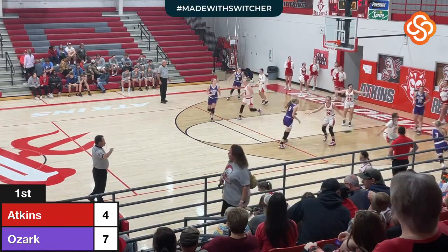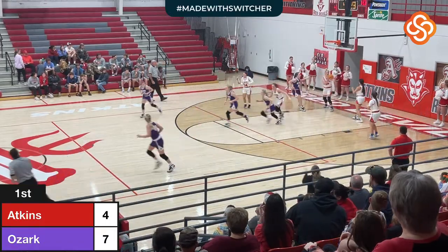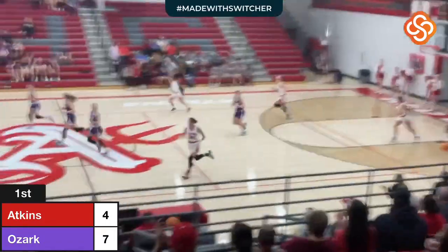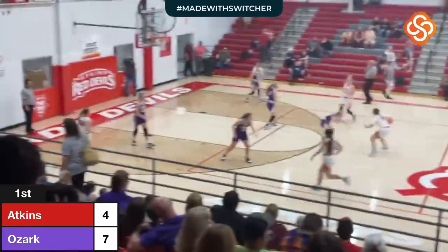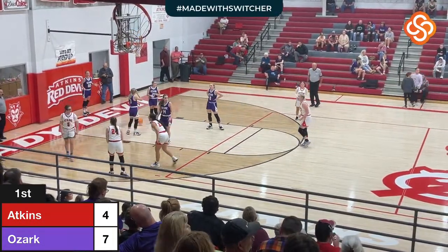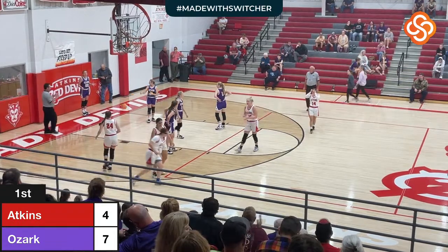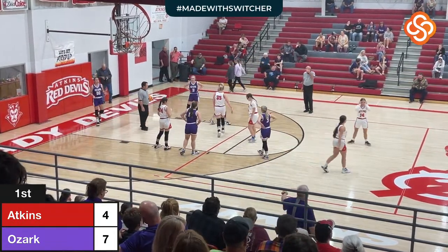Inbound by the Hillbillies. They get it in. This is Woolsey. Woolsey kicks it back. Lahowski's shot blocked by Cunningham. And she recovers the block and gets it off to Katie Keister. Katie comes across the timeline. Penetrates down the lane. Her shot is good. Katie Keister with the old-fashioned three-point play right there. Penetrates and gets the shot to fall.